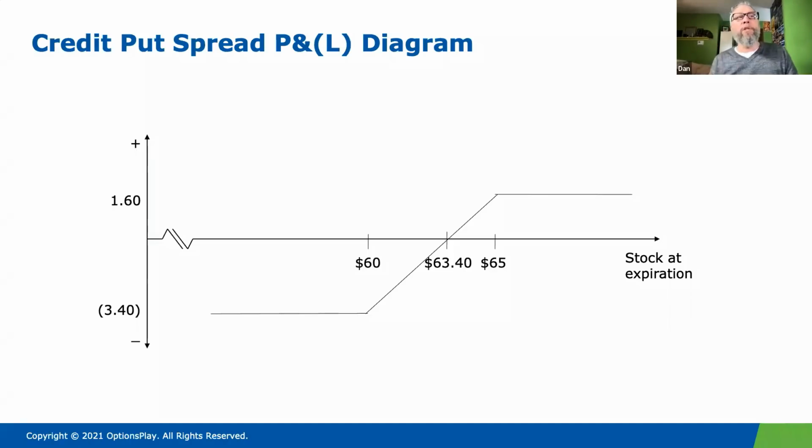So this is interesting. The most here we can make is $1.60. We have a positive delta. Is this a bullish trade? Looking here, the higher the stock goes, we have a profit. But if the stock goes to 65, we make $1.60. If it goes to 70, we still only make $1.60. If it goes to 100, we still only make $1.60. So what this is really for is low volatility. If we think this stock is going to explode up, this is a terrible trade.